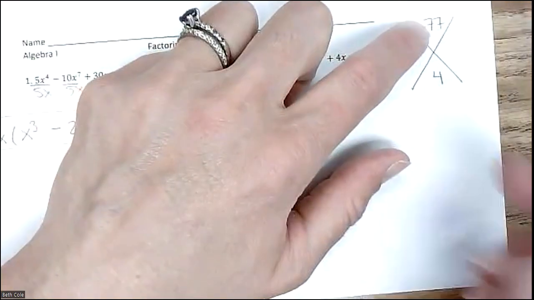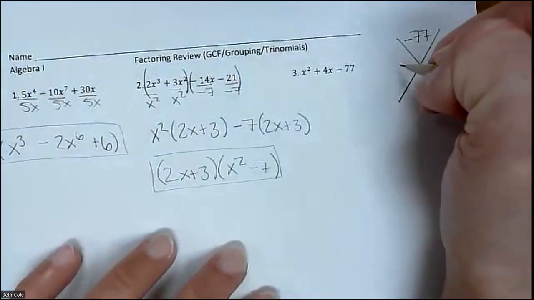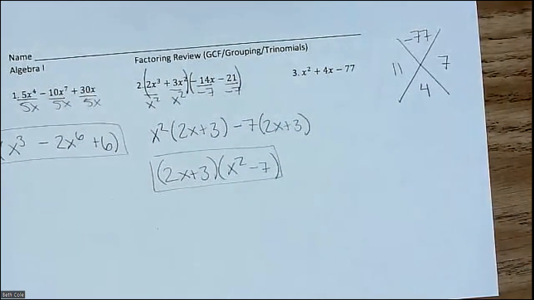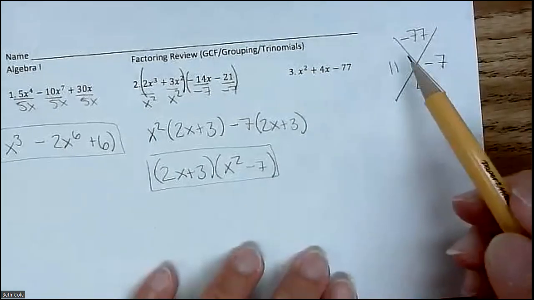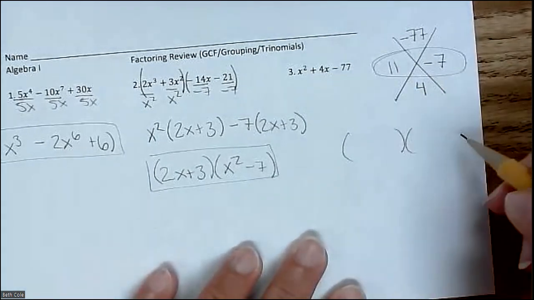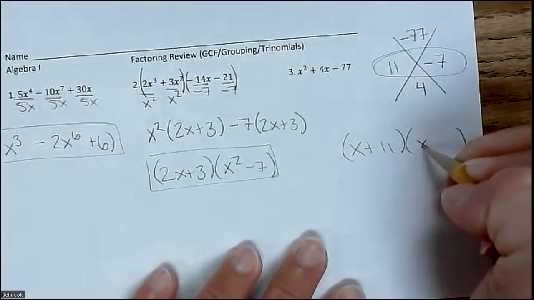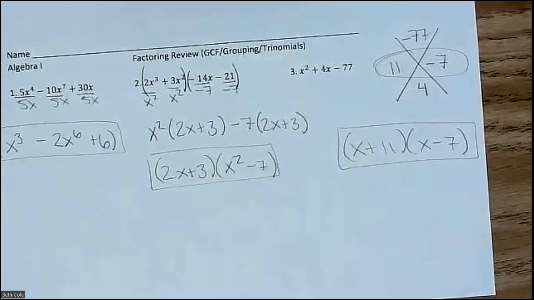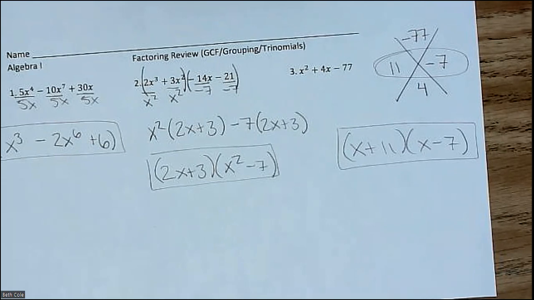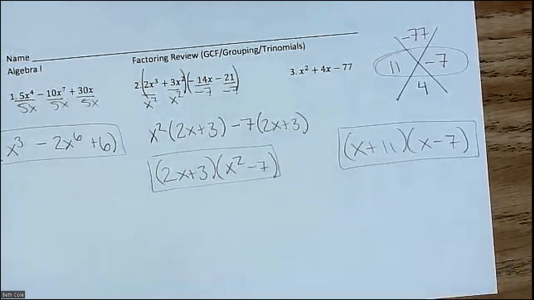You need numbers that multiply to be 77. It would be 11 and 7. Then worry about the negatives. The negative would go with the 7 because 11 minus 7 is 4. So these are the 2 numbers we got. And in your 2 sets of parentheses, you're going to have x plus 11 and x minus 7. If you don't have anything in front of the x squared, it's just basic and easy. Like those numbers are your answer. Yeah, you have to put the variable back in. So you have to put the x back in.